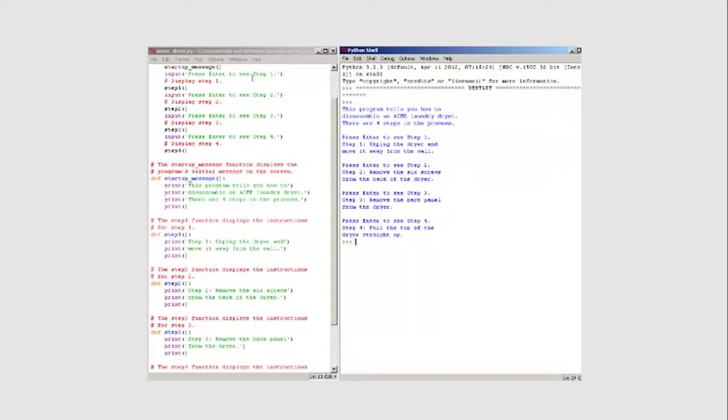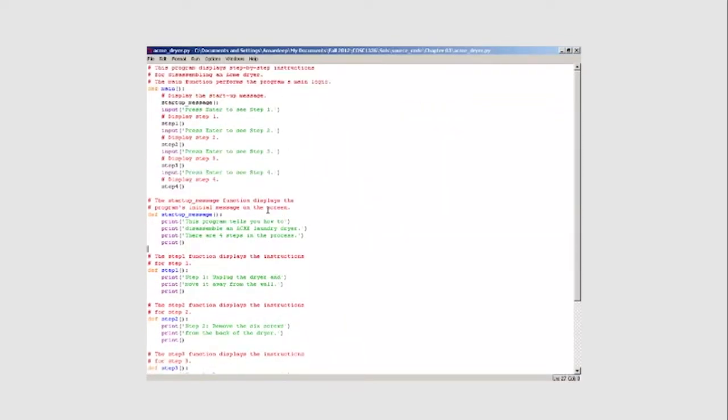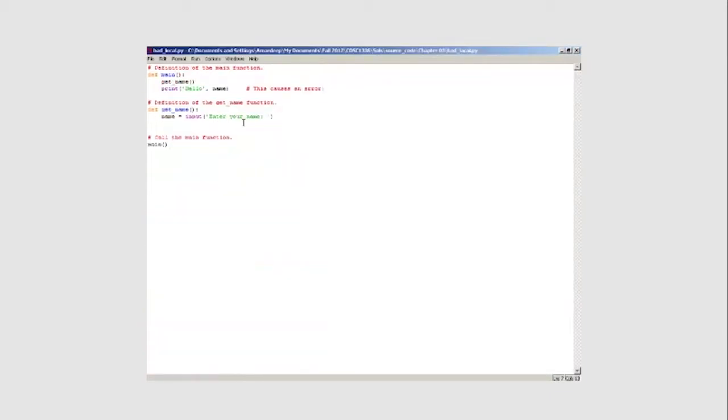Now, the other thing we need to talk about, and let me close the shell, is variables. In a past program, you learned how to declare variables. However, when we declare variables in functions, things change a little bit. So let's look at this function here. This is called bad local. It's again from your major learning resource, which is your book. Here's the function main. It's calling a function getName. And then after that, you're printing out the name.